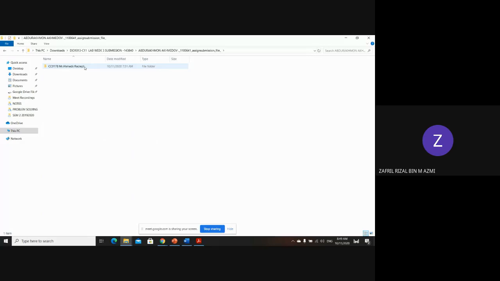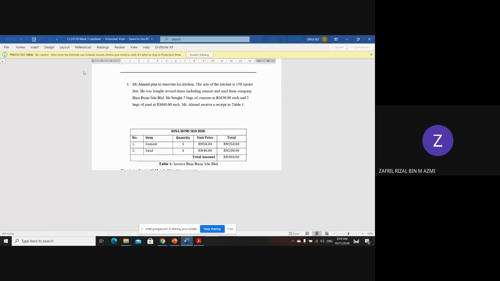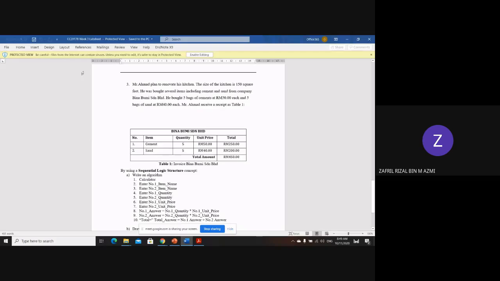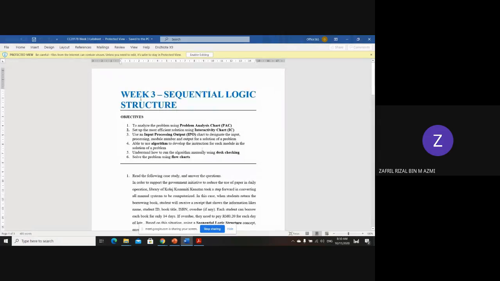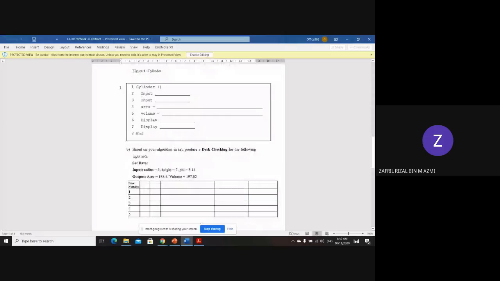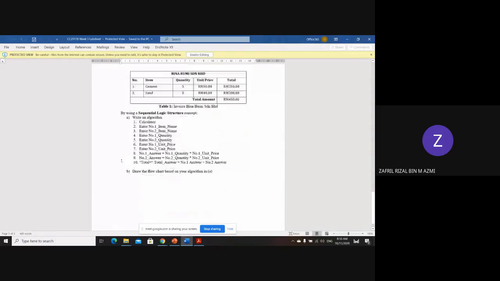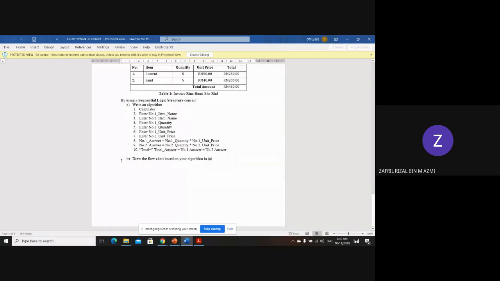Okay, for example, the answer from Abdul Rahman. Week 3, right? Alright, so this is a question for this one. But before this question, I asked you to develop the, what is it, dash check? Just checking on footer. Dash check and flowchart for the one that has the equation.